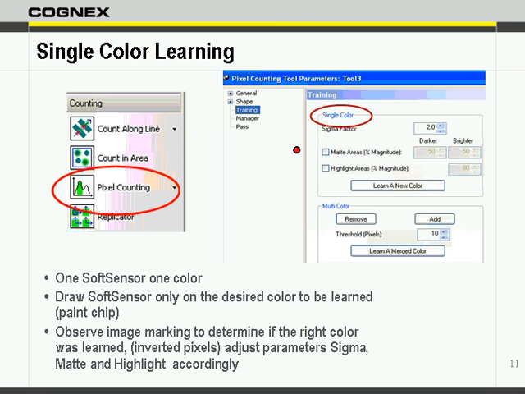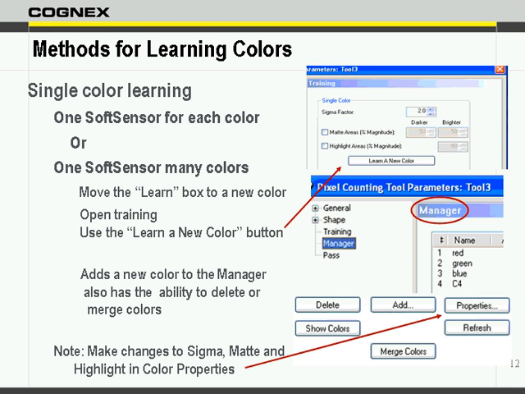Once that color is learned, you can use these values here to change those parameters, if you want to include the matte areas, the highlight areas, or increase or decrease the sigma factor to change the actual color values that are included in that color model that you just learned.